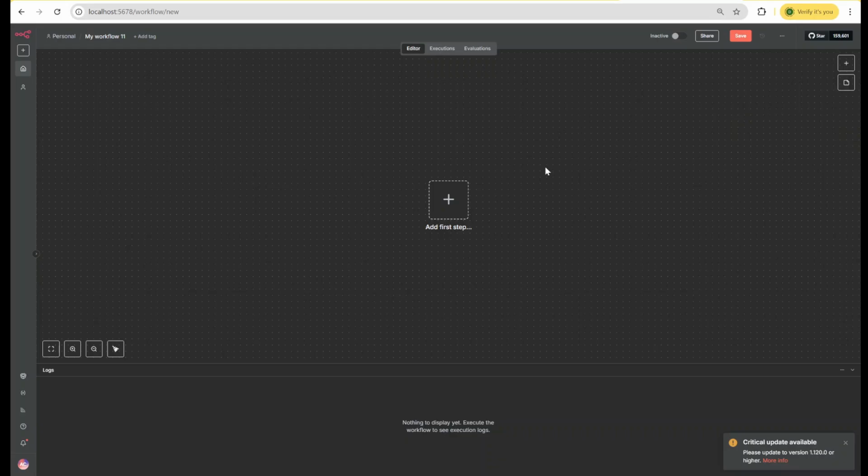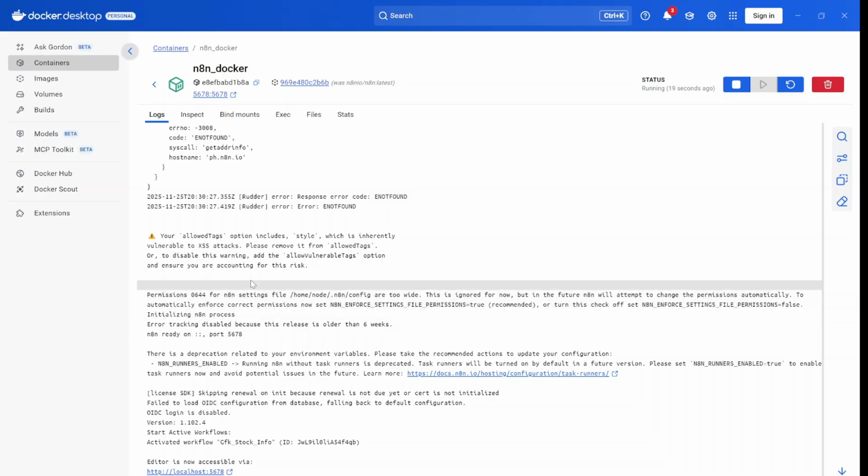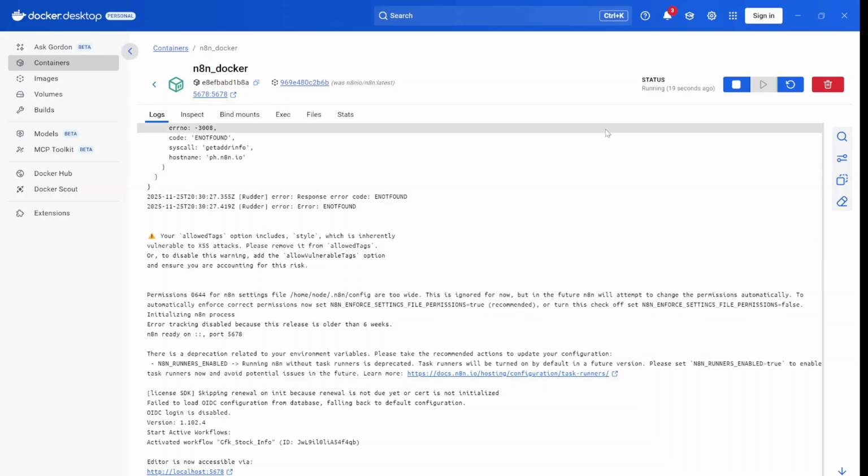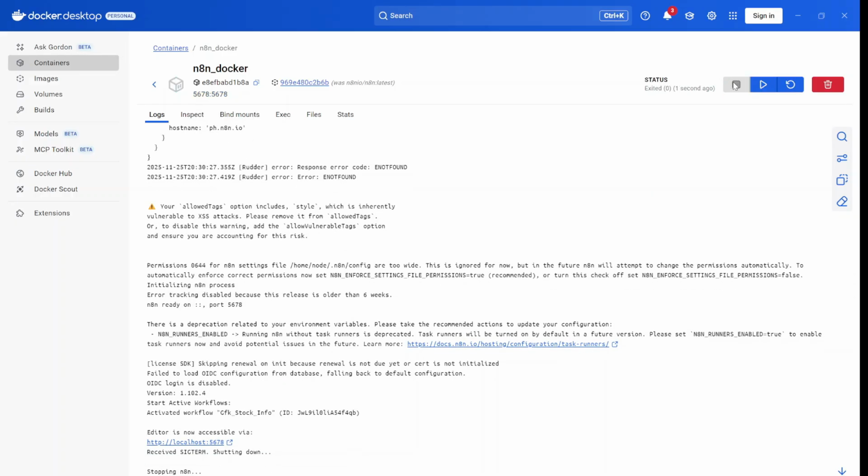Also, please note, as long as your instance is running in your Docker, this will work. As soon as your instance in your Docker has been stopped or the container is stopped, this link won't work. Let's see. Okay, so I am in my Docker where I executed the image. Now I will stop this container, which means I also stop the image, and we can see if we can still access n8n on localhost.